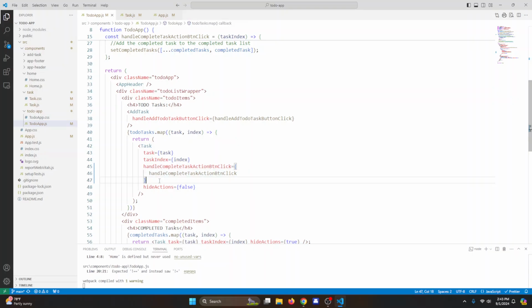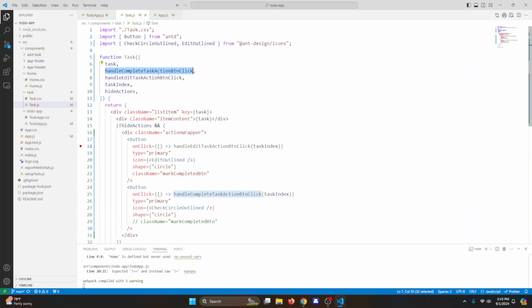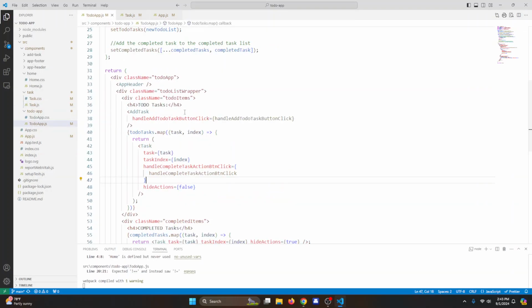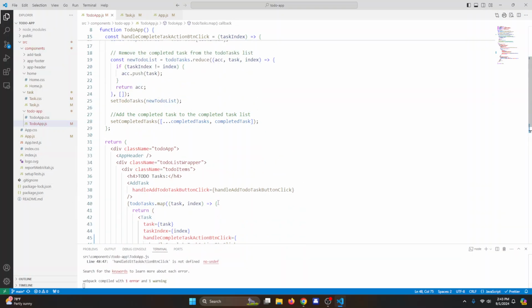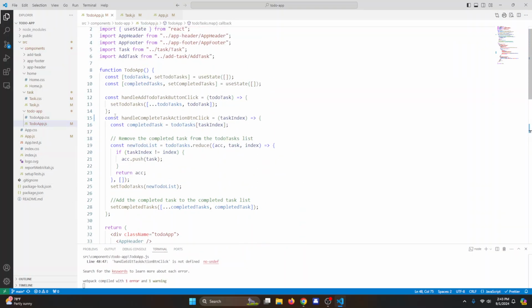Now the next thing that we need to do, we need to add a handler for this edit task action button click. So let's copy this particular handler and go back to our todo app.js, and in the todo app.js I will be adding this handle edit task click, and let's add the handler, but this handler is not defined yet here, so you need to create a handler.